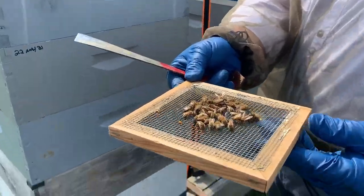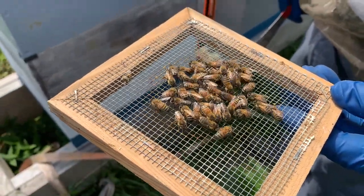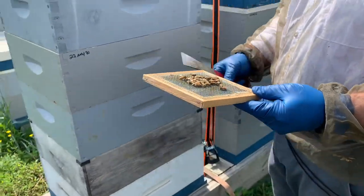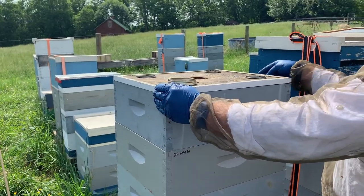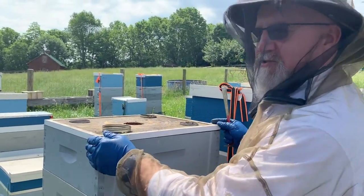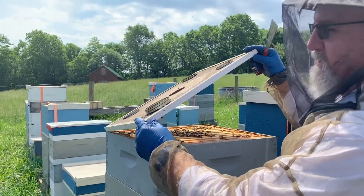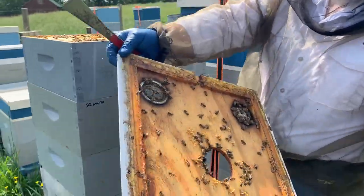I have some screening that I use for venting. Here you can see some bees collected on it. The inner cover is here to help with vent control. They also make a product called propolis that's very, very sticky, which we'll see in a second. This helps keep the outer cover and other pieces from being fully glued down when dealing with that propolis.